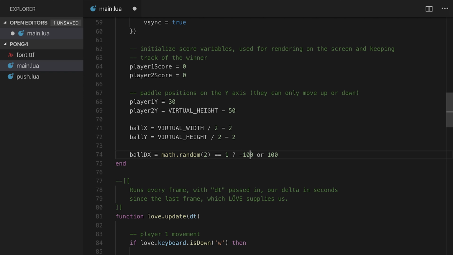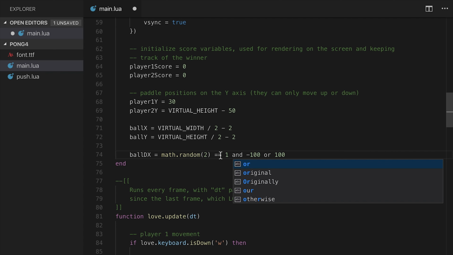Now this is a weird thing about Lua, because you might have been expecting me to use the ternary operator. In C and JavaScript, you can do this thing called question mark something colon something, and it takes a Boolean expression at the very beginning. So if this is equal to 1, this will be true, we'll get this value, and if this is false, we'll get this value. But in Lua, we actually don't have this syntax. We have and, or. The way that it works is that and will essentially take whatever first false value it can find, or if not, the second value.